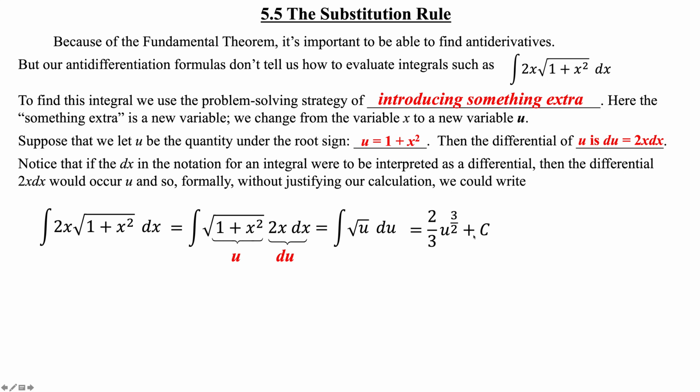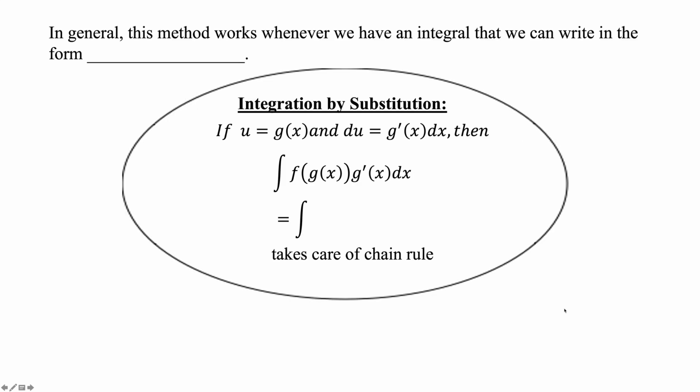And we are not done. We're not done because we have to have our answer written in terms of x. Okay, let's go grab that u again. It was 1 plus x squared. Let's put it in for u. We're going to need parentheses here. So that's 2/3 times our binomial, in parentheses, 1 plus x squared, all to the 3/2 power plus c. And we call it done.